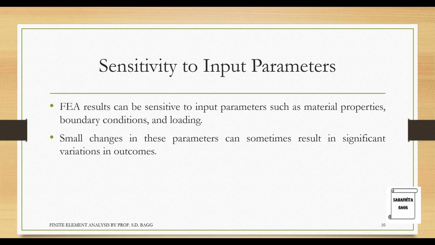In case you make any changes to it, which could be right or wrong, it could lead to different type of results which you should be able to interpret. Whether you get a correct result or you get a wrong result, at least you should know what result you have obtained.